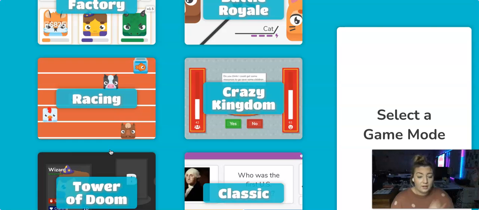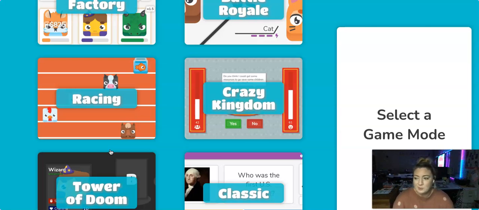What I also liked about this is that as soon as you start playing, you can also assign the stuff for homework, which I did a couple of days ago for vocabulary review. We were having some issues with identifying ethos, pathos, and logos. So I assigned the vocabulary words and a couple of text examples of each one, and they had to identify if it was ethos, pathos, or logos. And they just got to keep practicing it at home. So when we came back and we all played together, they were already aware of what was going on. They had a better handle on vocabulary, and it's just really awesome.